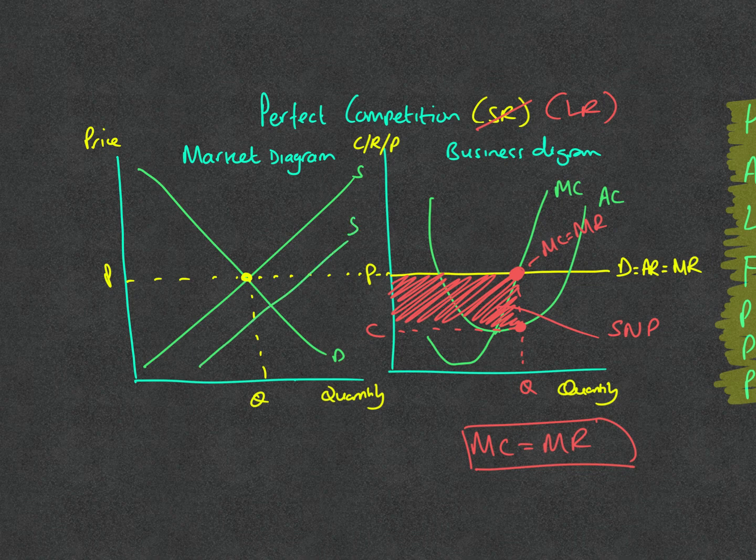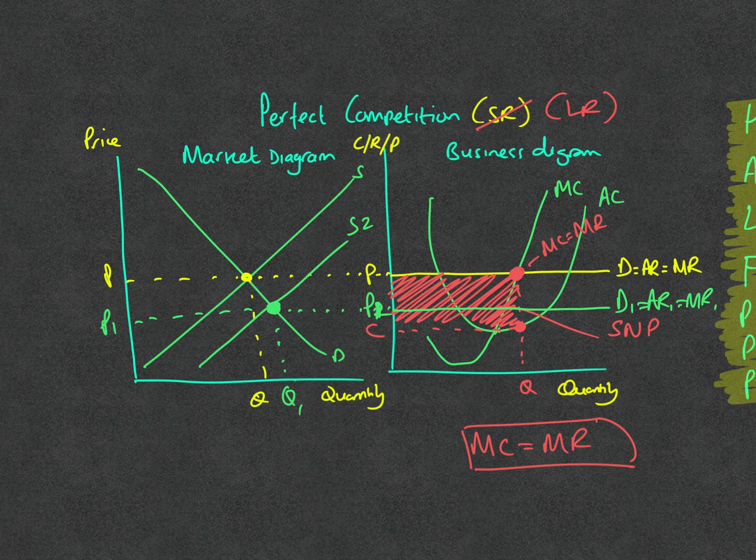If other firms do join, this will shift the supply curve to S2. This creates a new equilibrium at Q1 and P1, which creates a new demand curve, which we have to show in our business diagram. And that new demand curve is at a lower price. Why is it at a lower price? There's more competition. So we take that across and highlight it as P1, okay? And we draw in our new demand curve, which is perfectly elastic again, and label that differently as D1, AR1, and MR1. And you can see here what's going to happen.